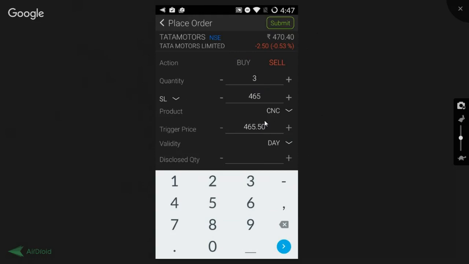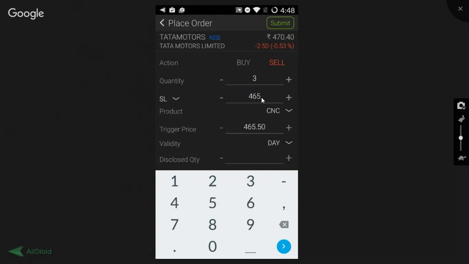So now I have given a range for my stop loss. When the market falls down, it would first hit my trigger price because it is above the price. When it hits the trigger price, my order would get activated, and then between the trigger and the price, my order will get executed. So in SL, it increases the chances of getting your stop loss order executed between this range. So there's a 50 paise gap. Once it hits this trigger, my order would get activated, and between the trigger price and the price, my order will get executed.